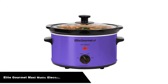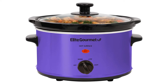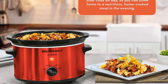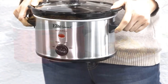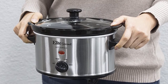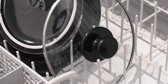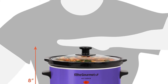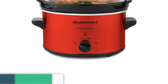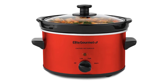Number 5. Last but not least, our fifth best pick is the Elite Cuisine Maximatic Electric Slow Cooker. Ideal for small apartments or anyone with limited storage, this no-frills slow cooker will give you the perfect portions every time. While this slow cooker may appear too small for any real benefit, the high-sided stoneware pot and powerful heating element make it ideal for small kitchens and portion control. Perfect size for a small family of three to four people — it fits easily in the cupboard, cooks perfectly, and the liner washes up easily in the dishwasher.